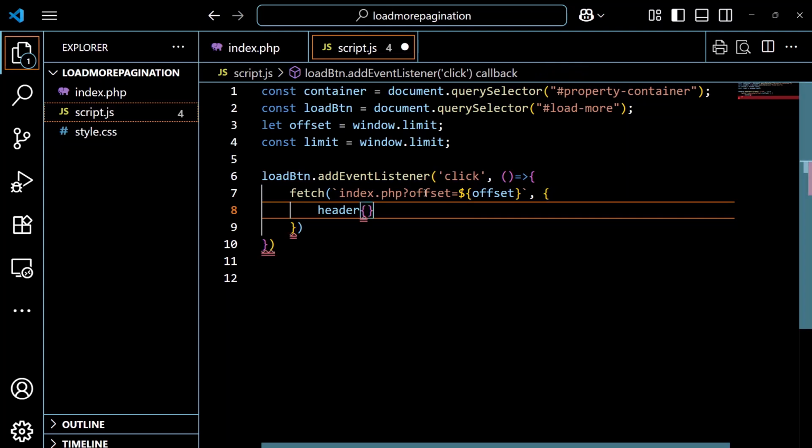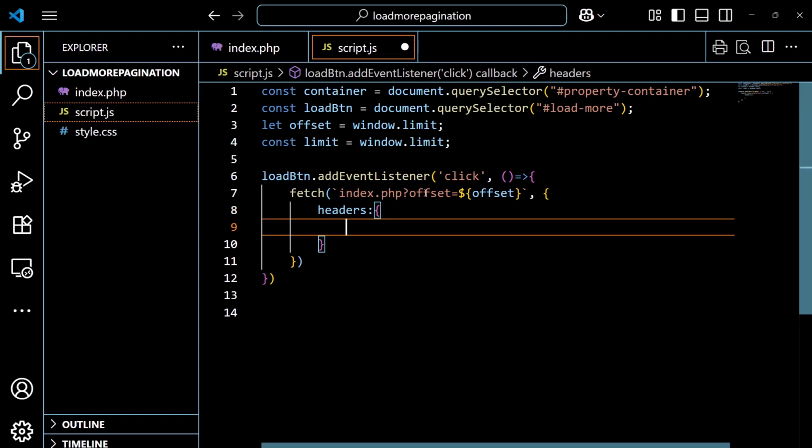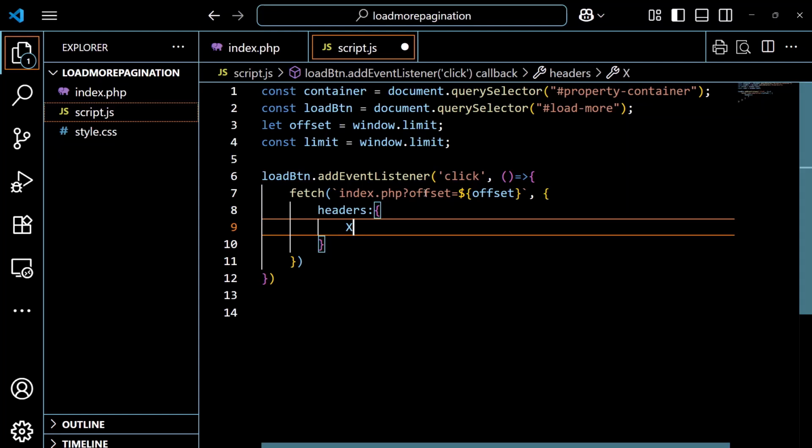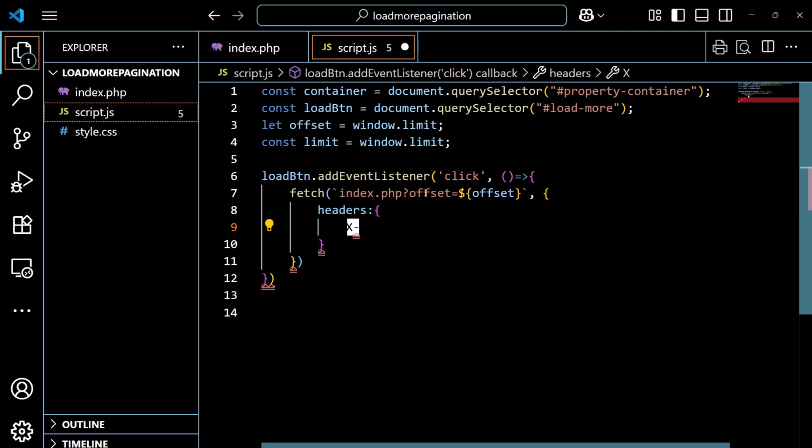Okay, so again, this header is going to be an object. Sorry, it's headers and it's an object. We are going to define a custom header. Now it's not necessary, but a little while back, it was a convention to attach X followed by hyphen, not underscore, hyphen, to any custom headers. So any headers which are not standard headers that are sent along with any HTTP request are custom headers. And in order to identify those custom headers, you attach this capital X followed by hyphen so that there is no confusion between a standard header and a custom header.